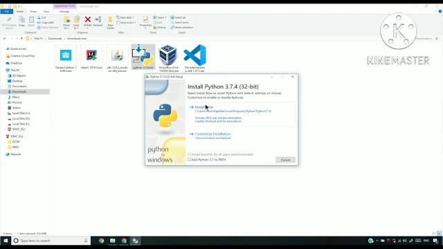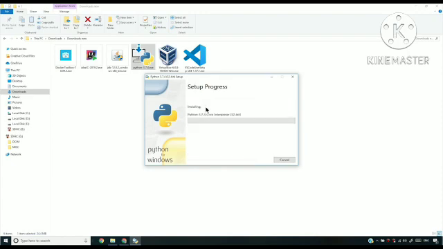But before that, and this is gonna be a really very important step, you should check this Add Python 3.7.2 to PATH. This is really very important, so make sure that you check this one and then click on install now and give it some time to install on your operating system. It will take some time and it will install on your system. Installation of a software is something that you guys have done, so I don't need to comment more on that.